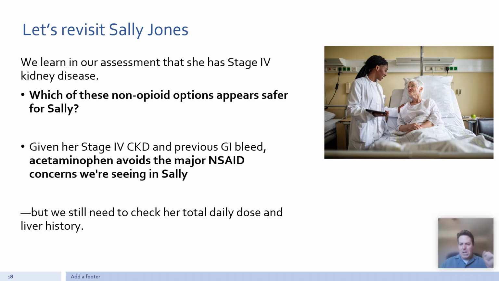We can't just go, well, let's give her acetaminophen if maybe she's getting it in some other products, or maybe her liver function is also bad. So we need to double check her liver function before we start treating her with significant amounts of Tylenol or acetaminophen. It is generally a better choice than an NSAID because it doesn't reduce renal blood flow and because it doesn't impact platelets or increase that risk of bleeding. It also tends to be better for patients who are on medications like warfarin.